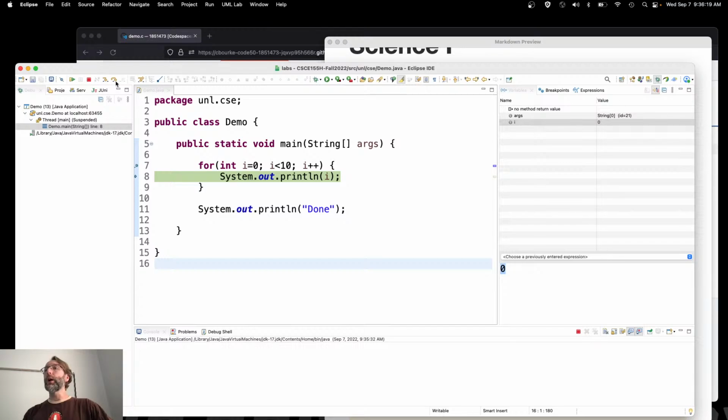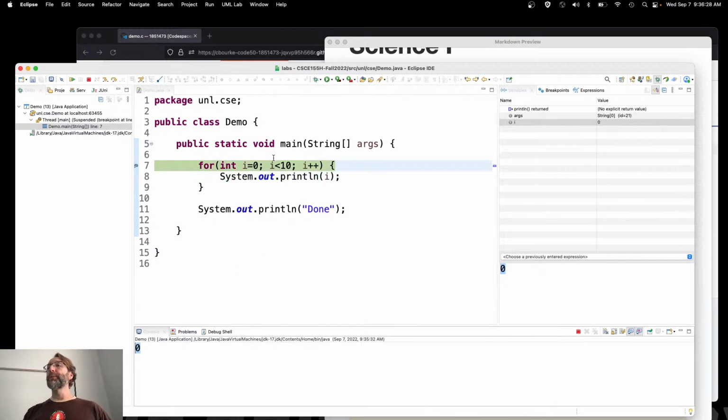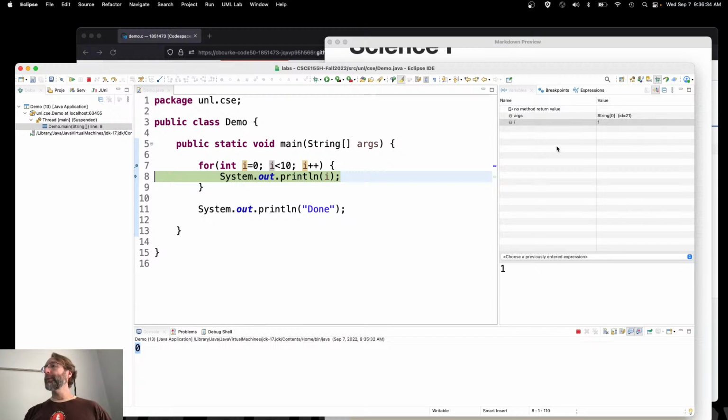So let's continue. Let's go ahead and step another iteration of this. Once it executes line 8, what's going to happen? It prints 0, and then it comes back up to the for loop here. And let's now step into this, right? And what happened to my i over here? It got incremented to 1. Why? Because this executed, i++.